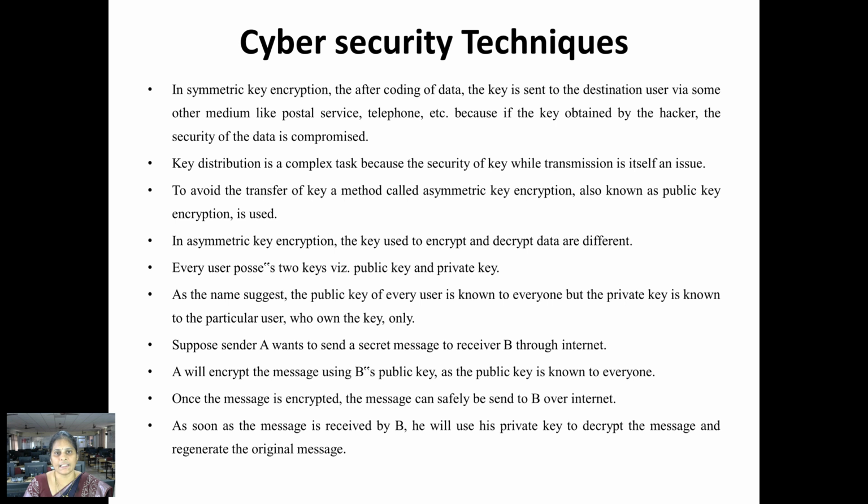So the sender's public key can be accessed by all the users who are present in the network, whereas the private key of the sender is accessed by only the sender. The other users cannot access the private key. Similarly, on the receiver side also, the receiver's public key is accessed by all the users, whereas the receiver's private key is accessed by only the receiver.